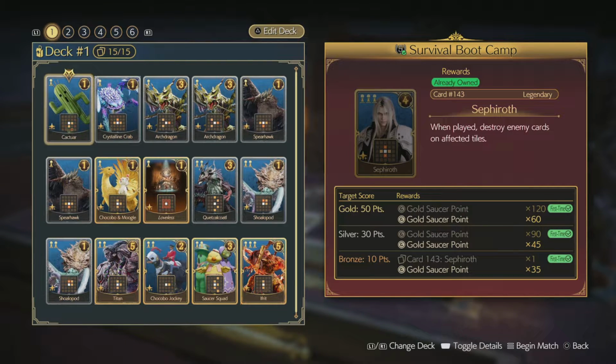Hey guys, in this video I'll be covering the Survival Bootcamp Nightmare event in the Gold Saucer in Final Fantasy VII Rebirth. In this match, there's going to be a series of 3 rounds and you only get to use your deck of 15 cards across the 3 rounds.